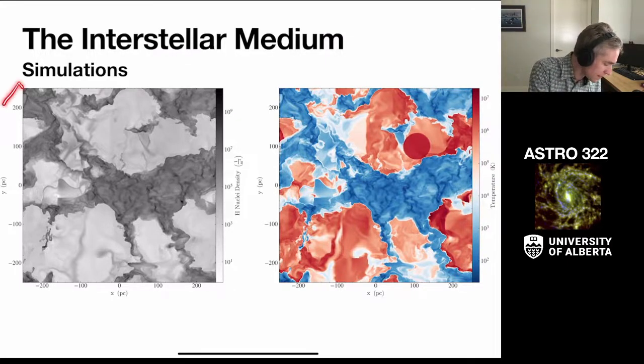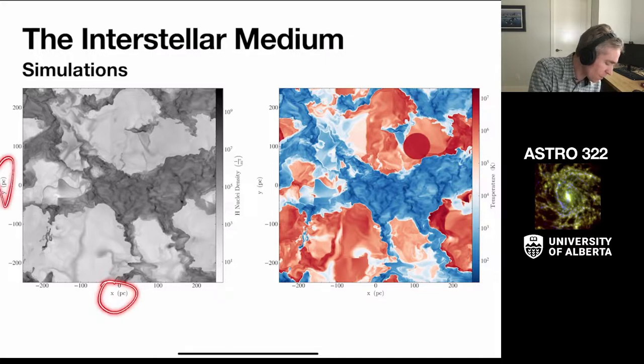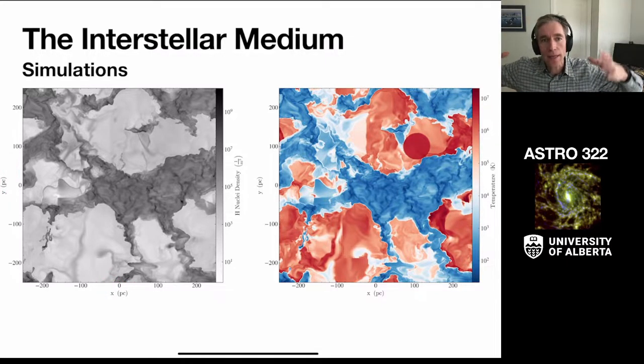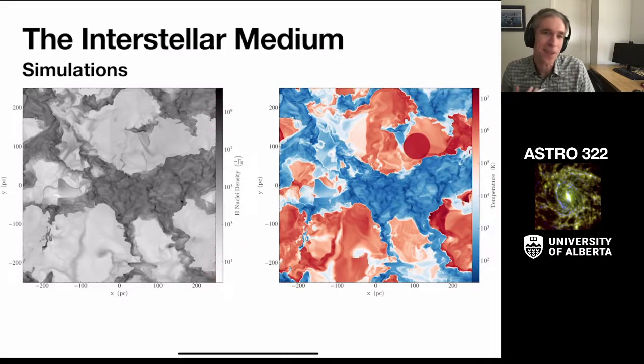So I want you to be able to see that this is a 500 by 500 parsec box. This is actually a three-dimensional volume that you're seeing, and what I'm showing you is a slice through the simulation domain. On the bottom is the X and Y axis, oriented so that this is in the plane of the galaxy. And then you see there is this dense cloud here. Notice this is a logarithmic scale in terms of particle number density, so it goes from a billion at the top to one. It doesn't look like there's a lot of change going on through this axis, but in reality this is spanning 6-7 orders of magnitude in the range of data that you see here. So it looks a little bit more gray, but that only means a million times more dense.